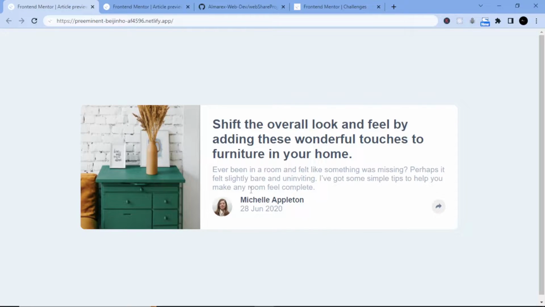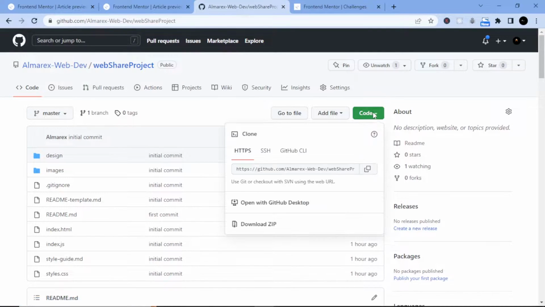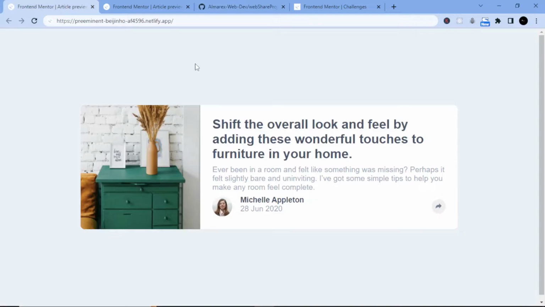And another thing I want to mention is that this is a simple HTML and CSS project, and we are not going to start building all these things from scratch. We are only going to add all the JavaScript functionality for us to achieve the outcome that I showed you earlier. Okay, so if you really want to follow along, you can navigate to my GitHub Repo and clone the project. This is the completed project, but you can clone it and follow along.